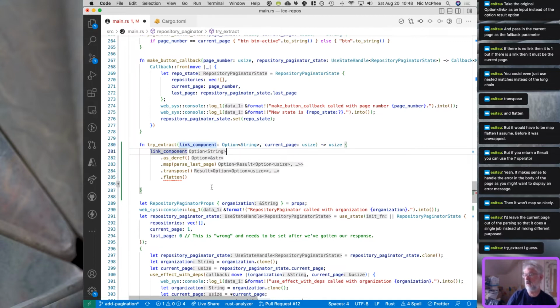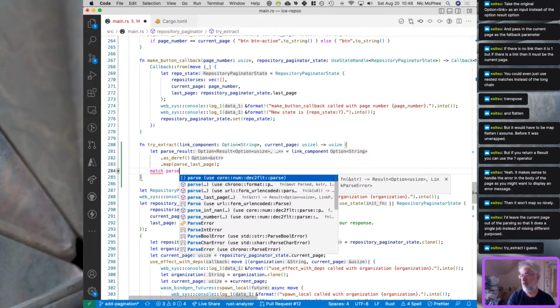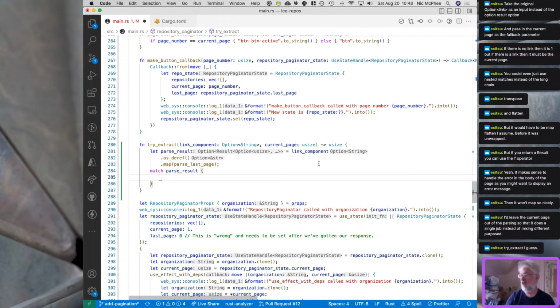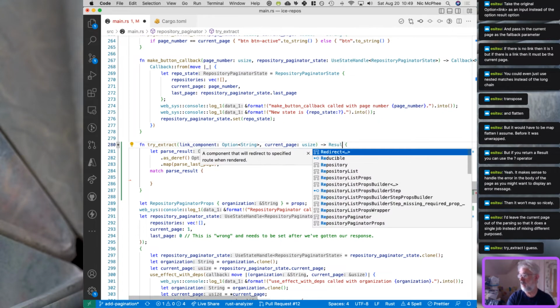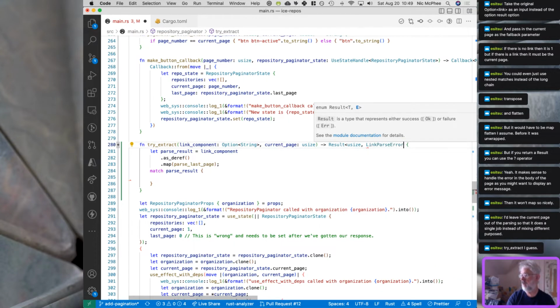So I'd be kind of inclined to maybe get to here and say let parse result equal that stuff. And then I'd actually, I think, be inclined to say match parse result, and here I think, because what I'm really looking for, so I want to return a result usize, link parse error.